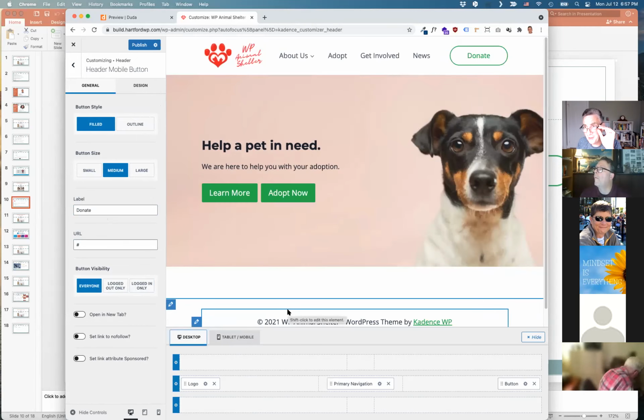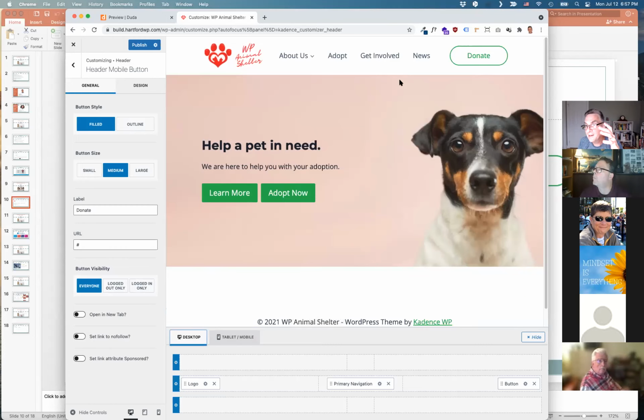Unfortunately in Kadence, one thing I don't like is you can't copy these buttons between each other, because ultimately I would like, and I'll fix it after this session, I do want it to behave like this. I want it to be an empty button and then move my cursor over and fill it. But just for the sake of time, I don't think that's that important to show here live.